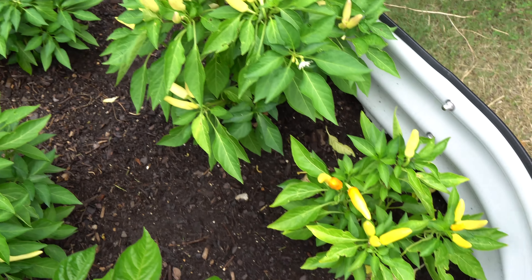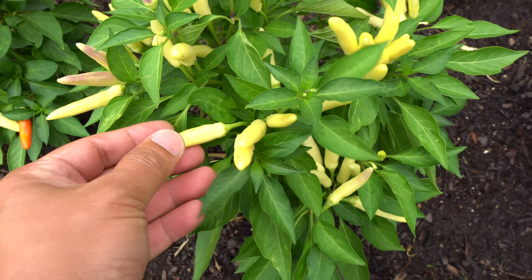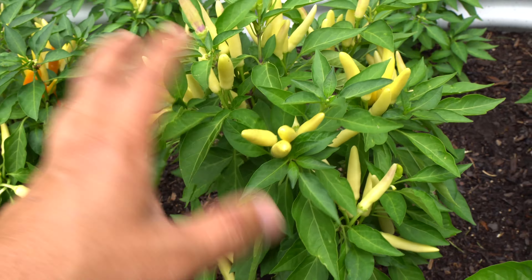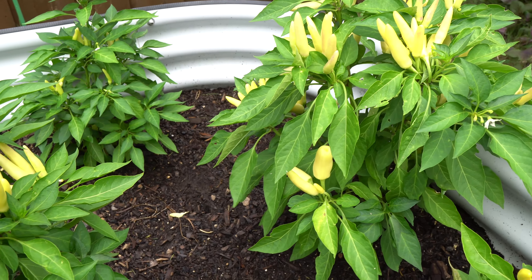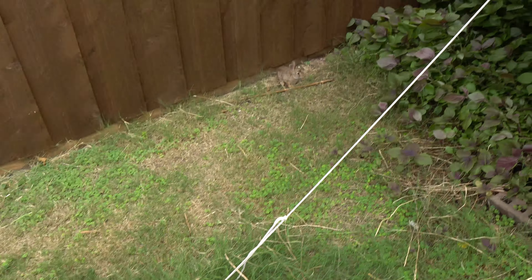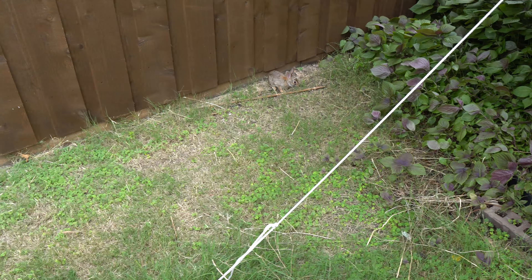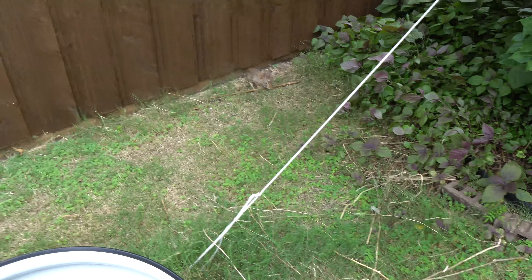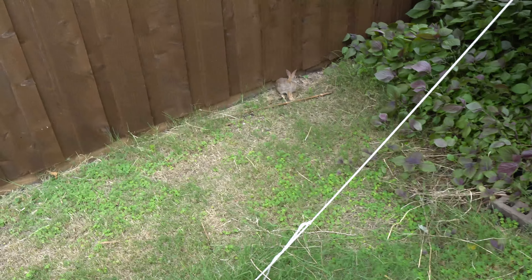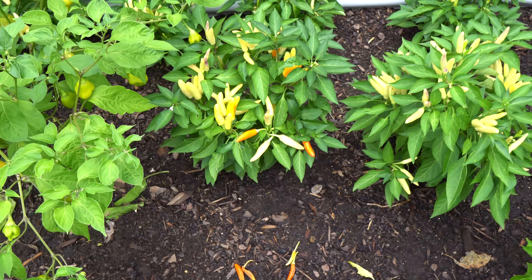My White Ties here are my absolute favorite variety and I grow them every season. I grow a bunch because everyone — my family, extended family, friends — they all love these, so I always grow extra to give out. As you can see they're very similar to the Niwaki: they grow in clusters, except they're white. Those two varieties are at the top of my list. Here's a peek at my little bunny — the bunnies usually come out at night but this guy comes out every time I go to the garden and just hangs out. He doesn't run away. I think he might have eaten my peppers.